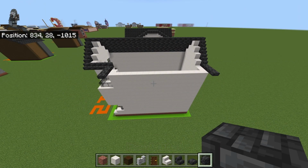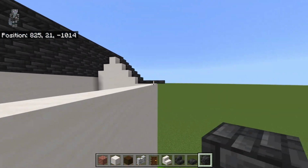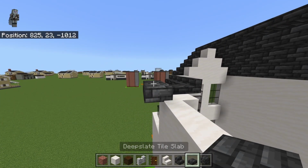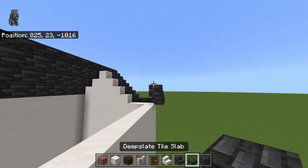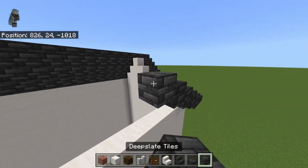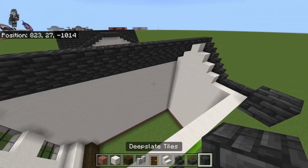I don't have a number for this next part. I don't have anything. I just have the height. So you want to bring each deep slate tile slab that overhangs in with a block, in with an upside down slab, up with the slab, in with the block, in with an upside down slab, up with the slab, and you want to keep doing this, and then you're going to end on a block row that is half a block shorter than the peak that you have.